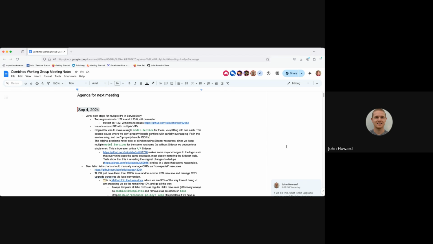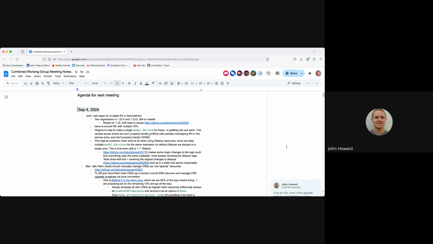Previously, internally in Istio, we had this model.service object, which is the generic service representation. We were splitting the service entries, so you'd have one model.service per IP. This is problematic because in some scenarios we treat these differently. In some cases, we would filter to only get distinct host names, so if you put two IPs, one of them would get filtered out as a duplicate, even though it shouldn't have been.